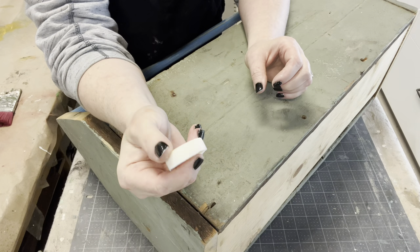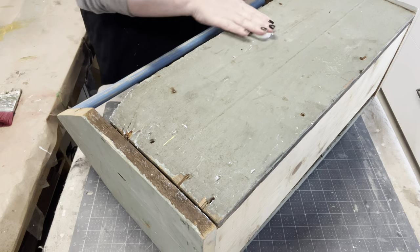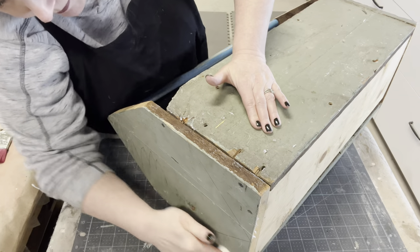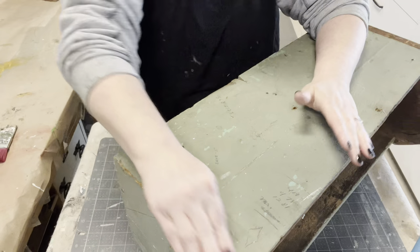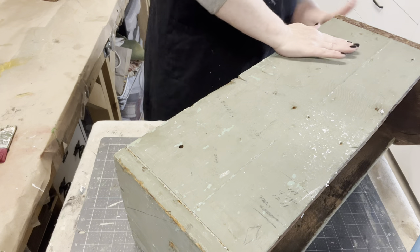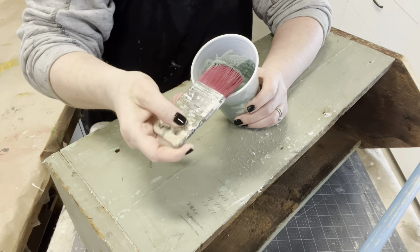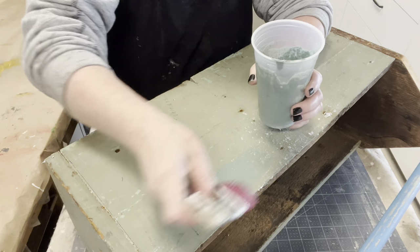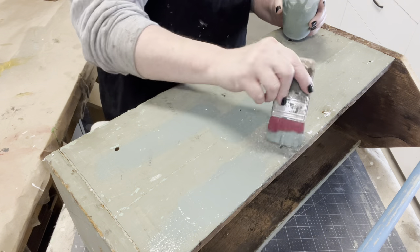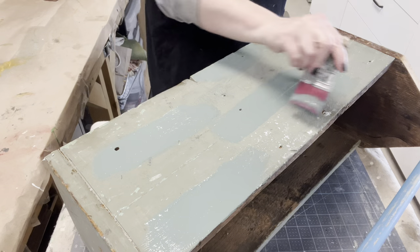Now I'm taking some candle wax — just plain old votive candle wax from the Dollar Tree store. I thrifted a whole bunch one time and I'm still working through them. I'm rubbing the candle wax all over the caddy. I'm not painting the inside or the bottom, just the outside. I don't want complete coverage — I'm looking for that chippy look. What the candle wax does is prevent the paint from sticking here and there. So now I'm going to do splotches of my Birdie-Ocean mixture; I just want to see some blue underneath, because my finished coat is going to be the Flower Sack color.